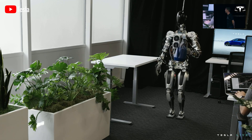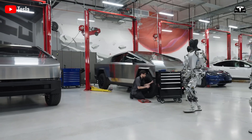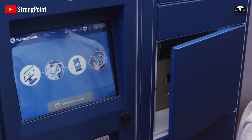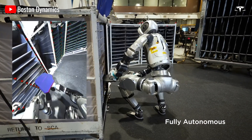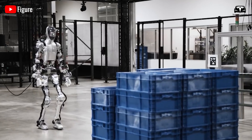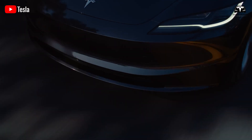Tesla robots will actually be trained to create more Tesla robots, with the initial robots used in Tesla's factory spaces. Training neural networks and accumulating thousands of hours of training data is a time-intensive process. Tesla's Optimus surpasses humans in many aspects — it can operate tirelessly all day, eliminate human error, ensure consistent accuracy, reduce workplace accidents by handling dangerous jobs, and adapt to various roles in manufacturing with advanced AI and machine learning. Its deployment offers significant long-term cost savings, enhanced efficiency, and scalability in production unlike human labor. With the Optimus robot, Tesla can expand production, meet growing demand for its vehicles, and potentially exceed its goal of producing 20 million cars by 2030.